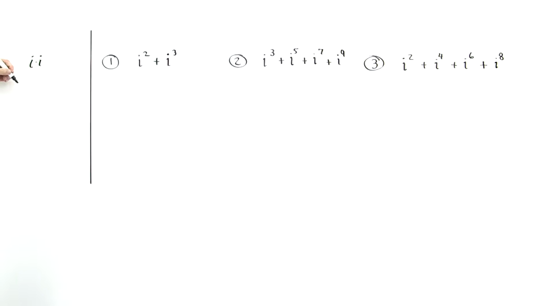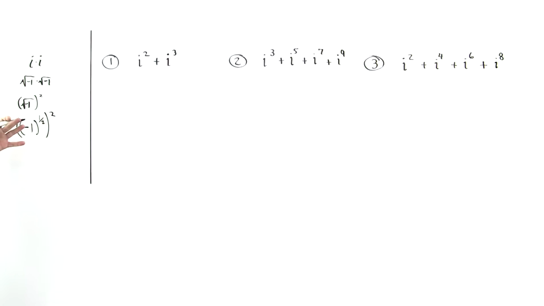Well, i times i is the square root of -1 times the square root of -1, right? As defined previously, i is equal to the square root of -1. So then this is equal to the square root of -1, squared, right? If we write this in exponent form, we see that this is -1 to the 1/2. That's what the square root of -1 is. And then all of that's squared.